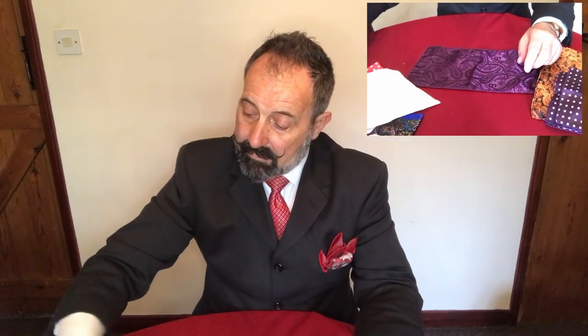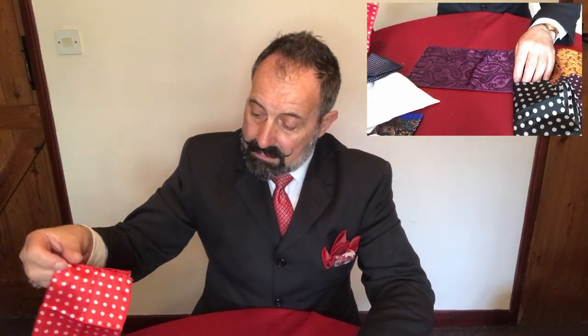Polka dots are very good, and black polka dots especially — they're very easy to use. If you're wearing a black tie, wearing one of these is going to give you a completely different look. Some patterns also have alternative patterns on the other side, so when you use those and pull them together you get an effect where you start seeing the other colors coming through behind it, which can be quite a good effect.